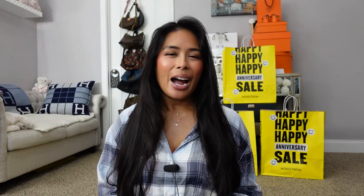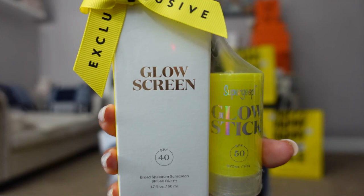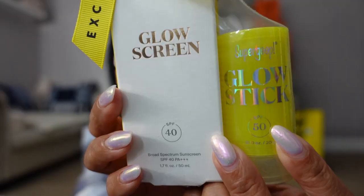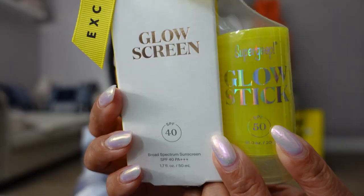I'm going to start with beauty because that is probably my favorite category. Shockingly, even though some of my favorites are in the beauty category, I only purchased one item so far, and that is the Supergoop Glow Duo. This is the Glow Screen — it's SPF 40. I love this tinted moisturizer; I have a smaller travel size that I always carry around. And I was excited to try the Glow Stick, which is SPF 50. I own a lot of Supergoop, so I only got this one because I haven't tried this and I use the Glow Screen all the time.